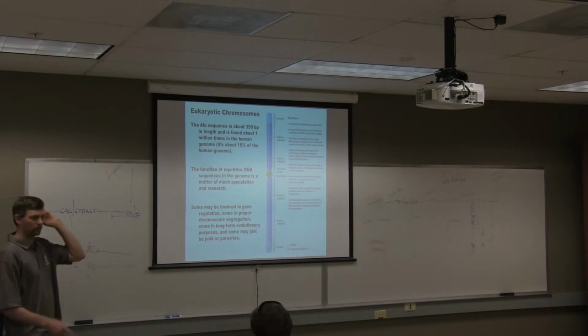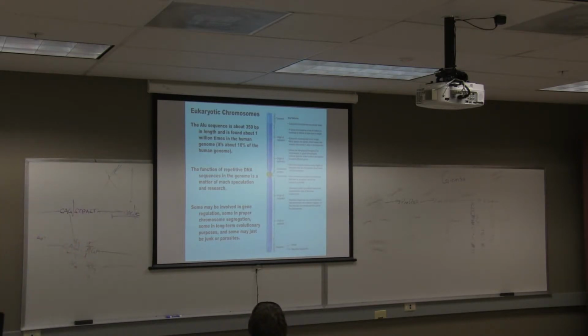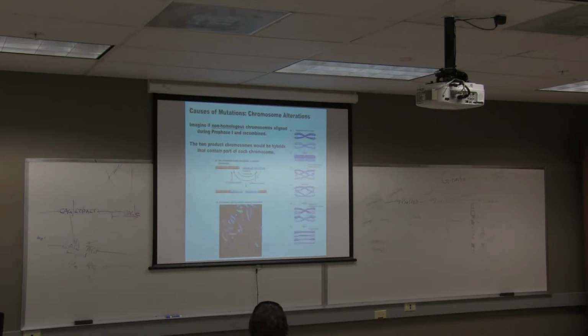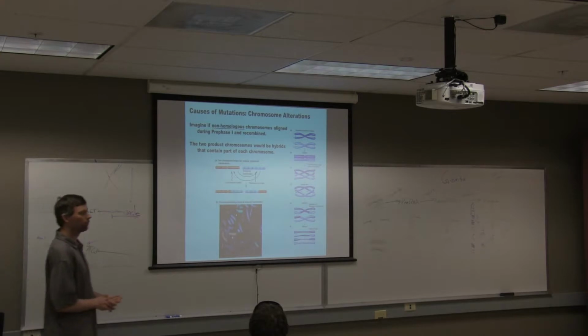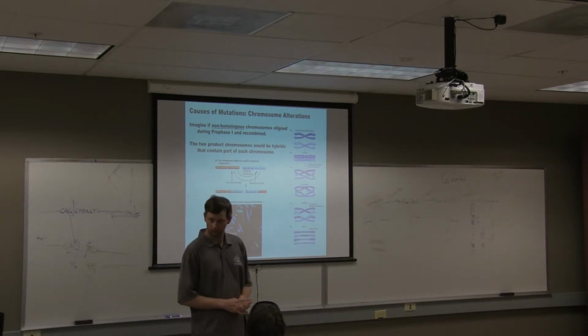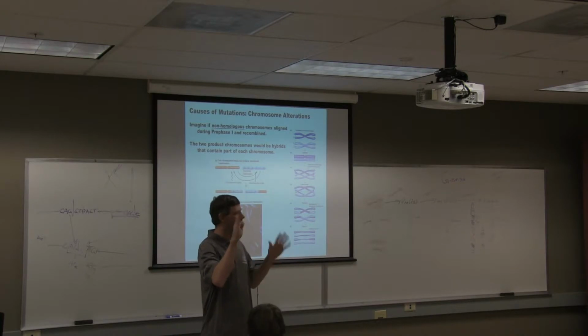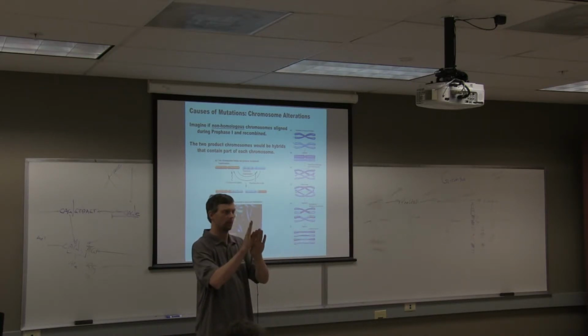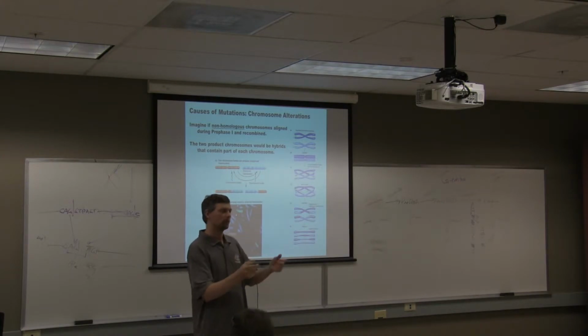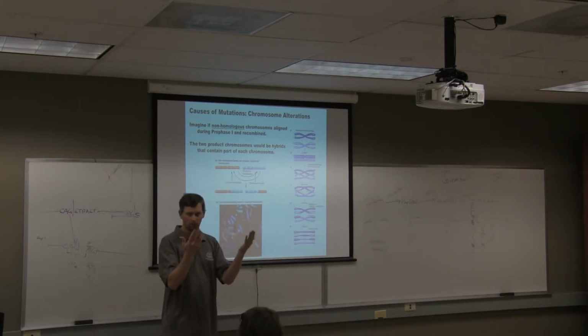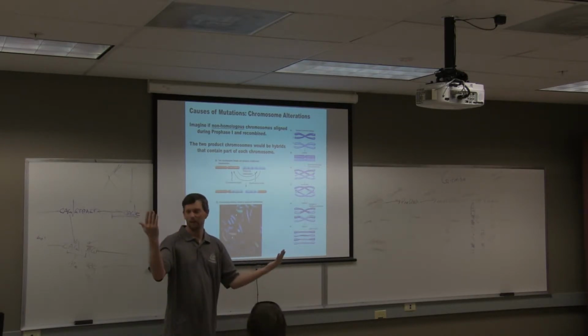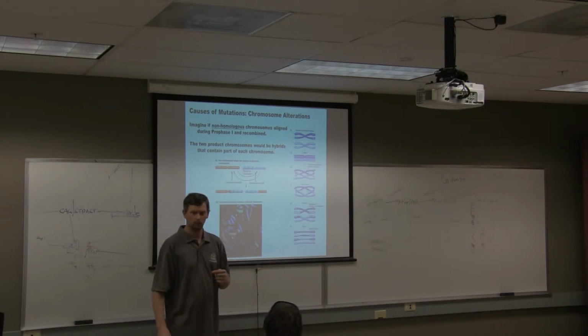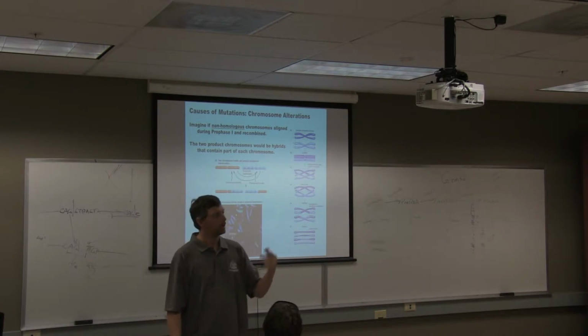And that's exactly it, the Alu sequences. The cause of a lot of this. What if chromosome 1 and chromosome 7 had Alu sequences that aligned up, and you crossed over? Earlier we were talking about chromosome 3 and chromosome 3 getting this recombination incorrectly. What happens if it's between 1 and 7? Is that cell going to be viable? You're shaking your head. You think it is? Yeah, it will be.